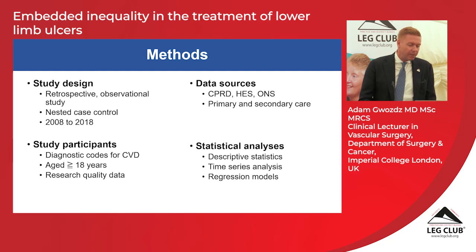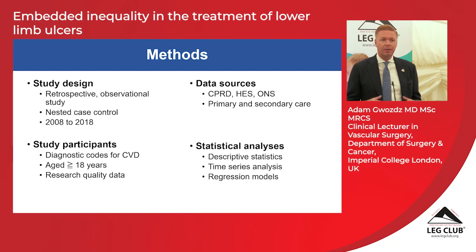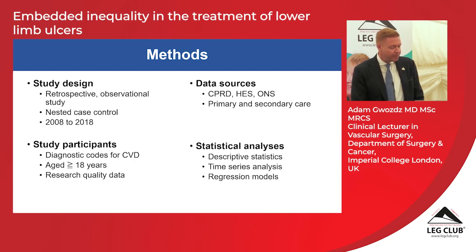So this study was a retrospective observational study. It was something called a nested case control study. What this does is it allows you to take a case control study embedded from a cohort study. The cohort aspect of this study is pretty much the electronic health records. And the case control aspect is matching both age and sex, 2-to-1 control, so people that don't have the disease, to ones that had the disease in the cohort study. And that's how you're able to do a more focused case control from this data. The data's been over a 10-year period, 2008 to 2018.